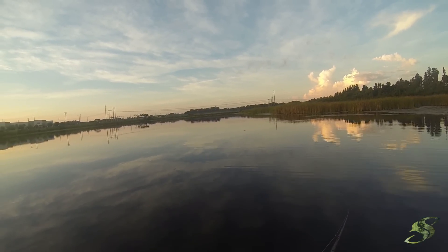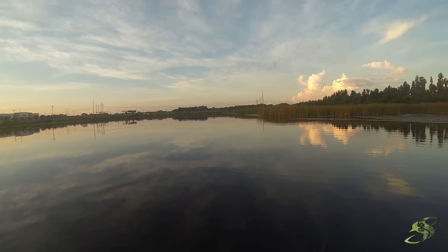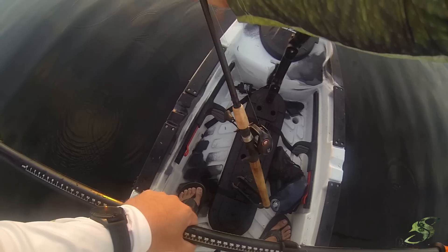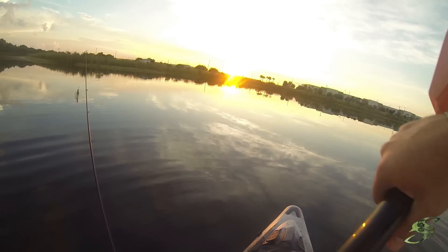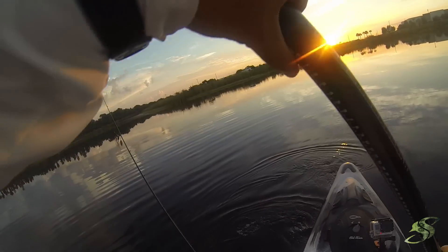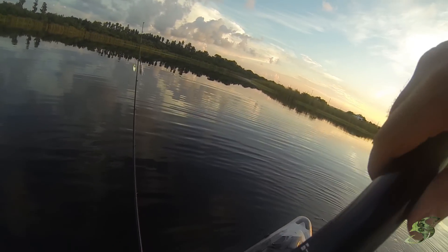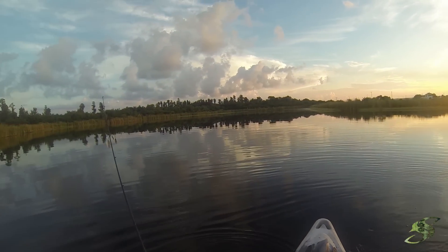Looks like we'll have a little overcast today, not much wind. Typically if I'm going to throw a spinnerbait, I like throwing it when there's a little bit more wind, a little bit more chop on the water. But now one of the reasons you're seeing me throw the spinnerbait more often is because I haven't been using it as much as I would like.